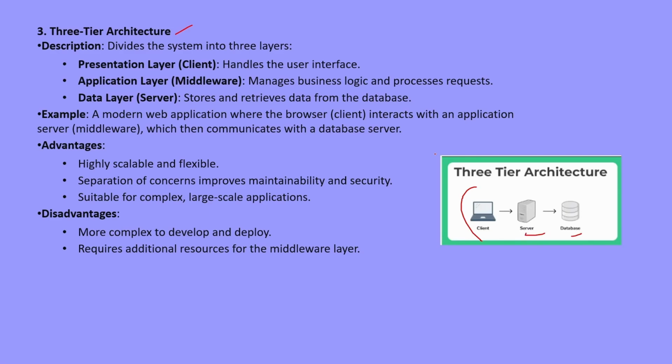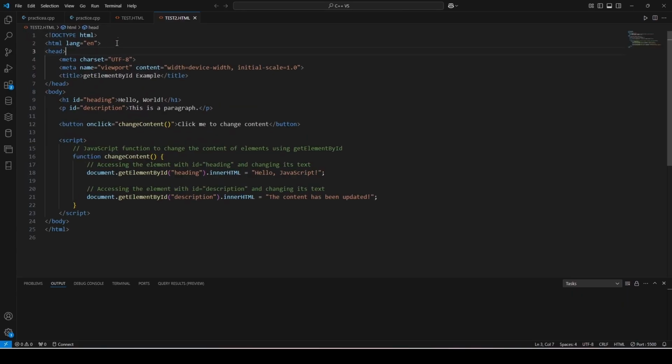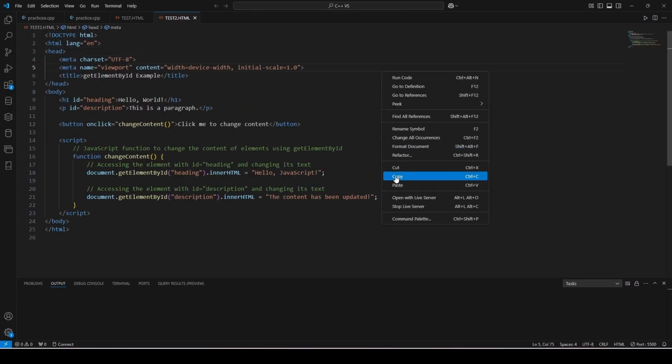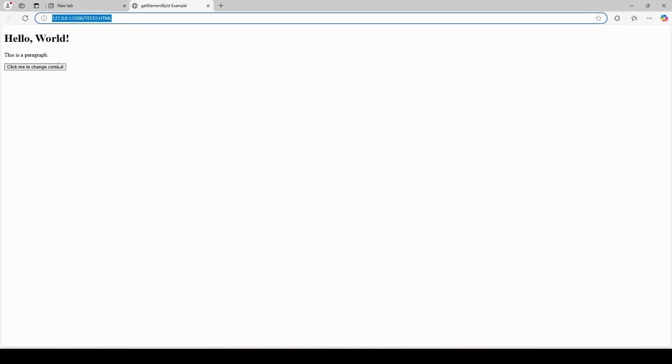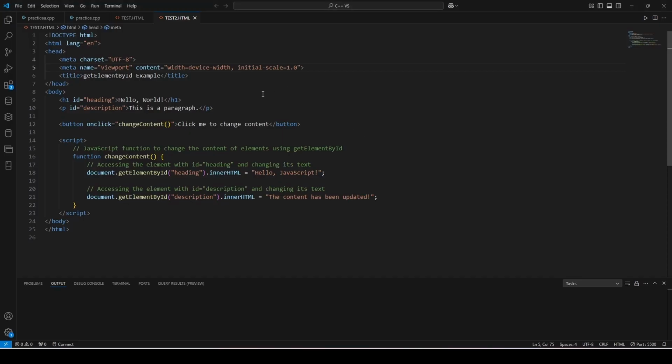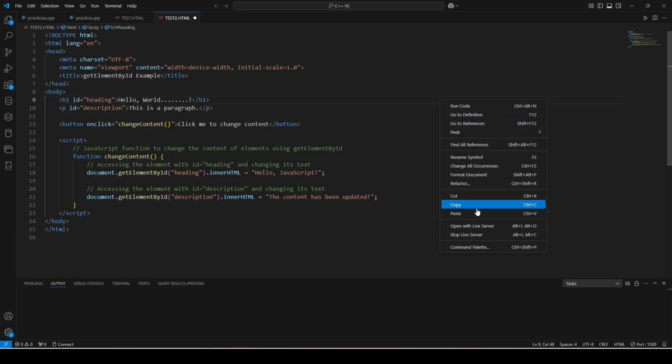We learn through practicals so that you can better understand how these architectures work. Friends, here as you can see is an HTML file. We right click and go to open with Live Server. You can say this is a one tier architecture. One tier architecture works as something you can modify in your own hands. As you can see, suppose we add a dot or something else here and refresh.